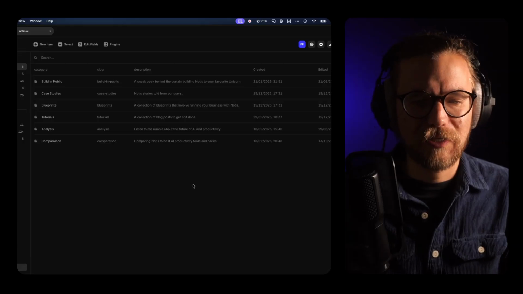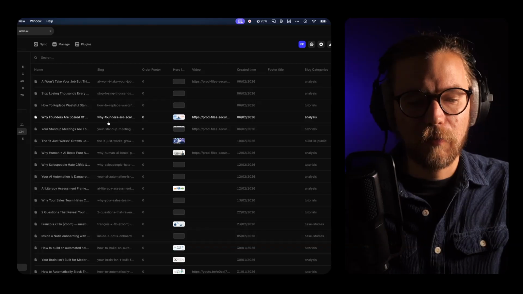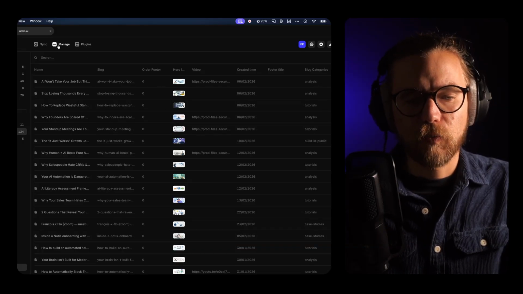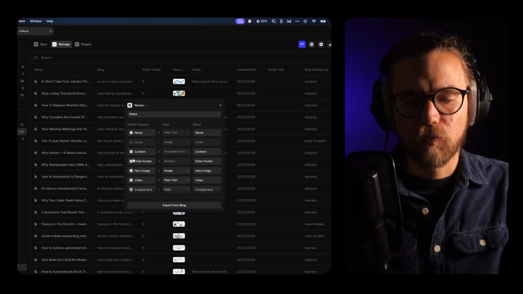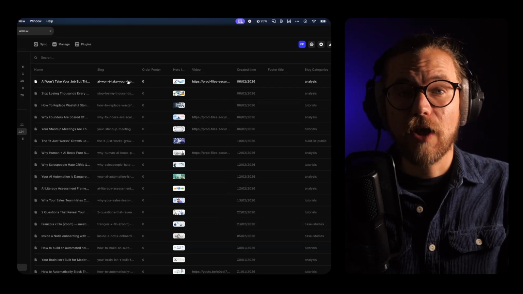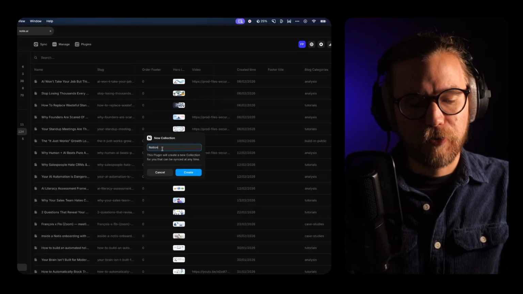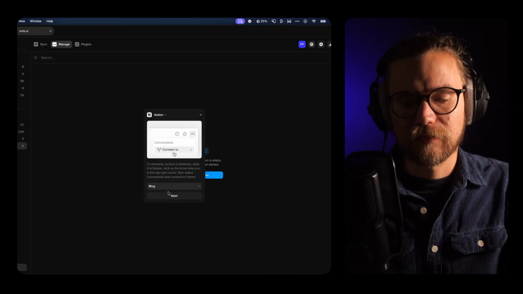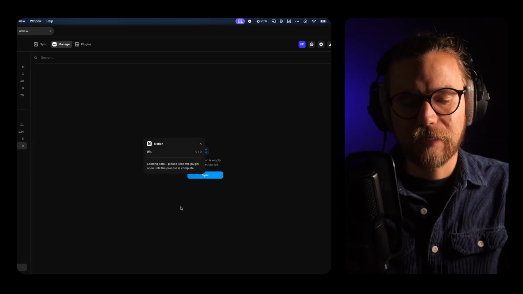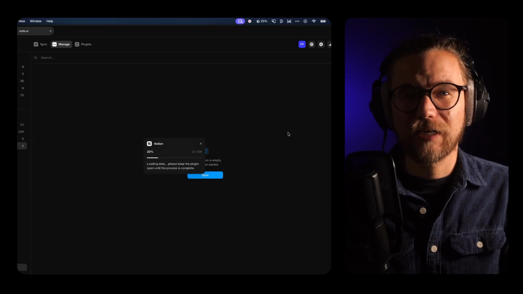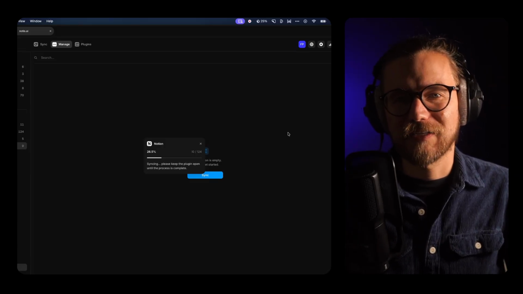So if you go into the CMS part of Framer, you can see here we have a few synced databases, and you'll see here my blog database. The way it works is whenever you add a new Notion database in Framer, you just choose how you want to match each field. So it's just a matter of adding a new database here, choosing Notion, putting the name of your database, and then selecting the database that you want to sync with Notion. From there, you can choose the type of fields, click import, and this will import that database directly into Framer so you can use it inside your blog or whatever other types of CMS that you want to manage there.